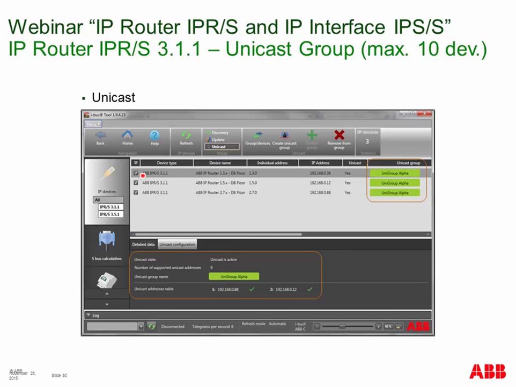I've selected this IP router, and if I click here Unicast configuration, you see here the other 2 IP addresses which are members in this Unicast group. You can see it here directly, 88 and 12. These both devices. Okay, so that's the creation of a Unicast group.